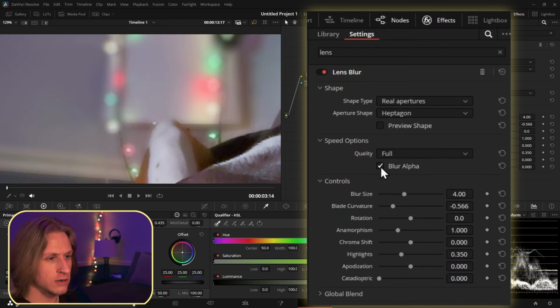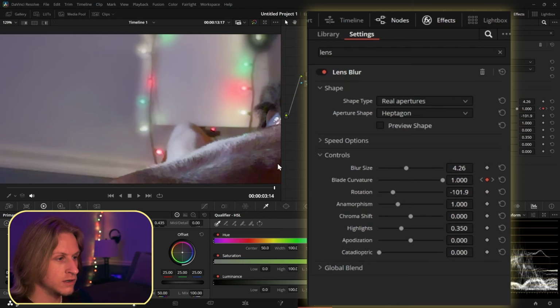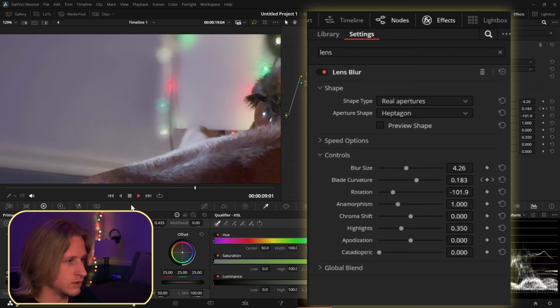Speed options, that's just going to be the quality. Blur size, that's obviously going to control how big they are. Then we got rotation. So this is cool if you wanted to like add some rotation throughout, kind of animate your bokeh. You come down here to the first frame of your image, keyframe that, come to the last, set another keyframe, and just change the rotation. Alright, so I'm going to insert in a video right here so you guys can see that, because that is not going to load right now.